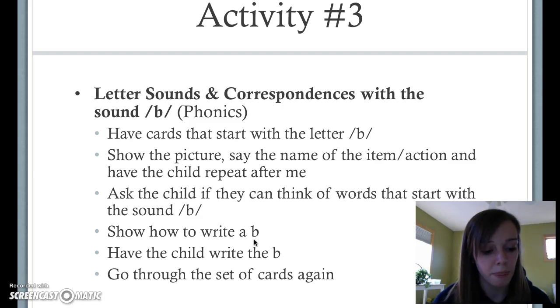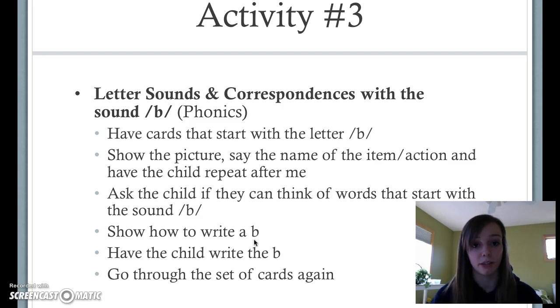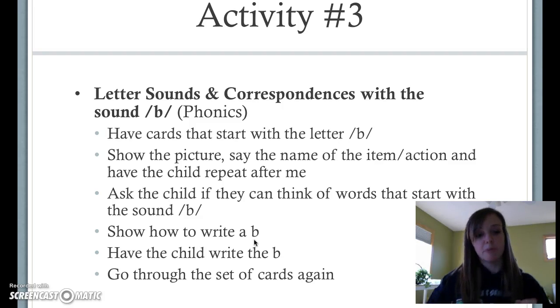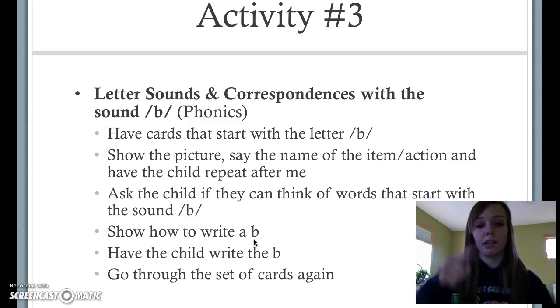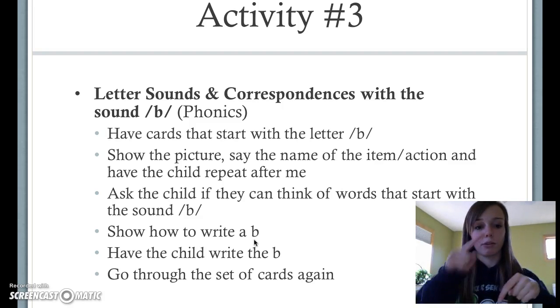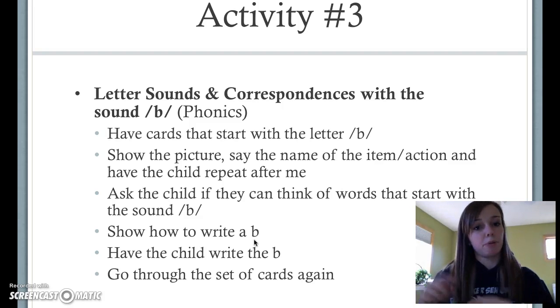And then I would show the child how to write a B, or the B sound. So we take little mini whiteboards, because kids love little mini whiteboards, and I would show the child how to write the B. Maybe, I also know that they have pieces of paper online that show with little arrows how to write a B correctly. Maybe I print one of those off, and then they have the lines and they can keep repeating.